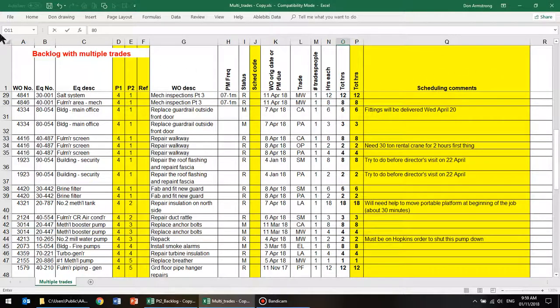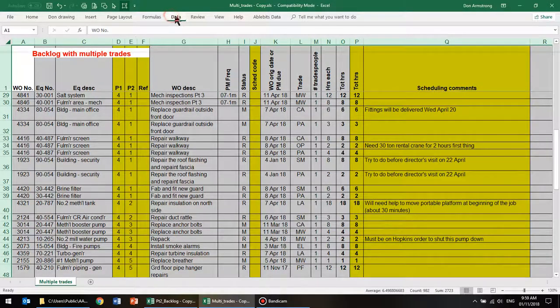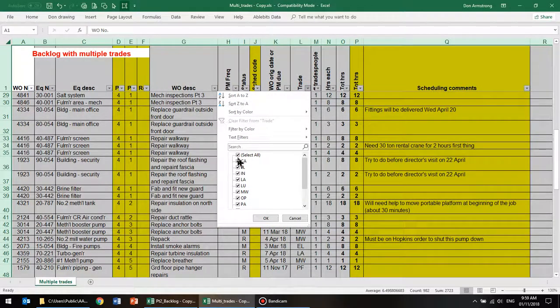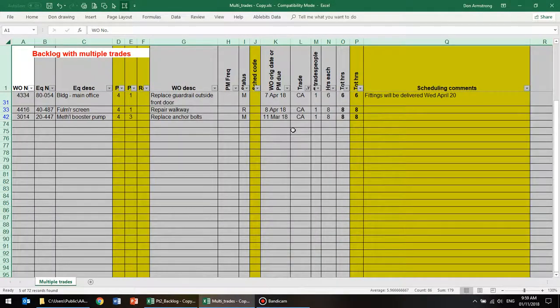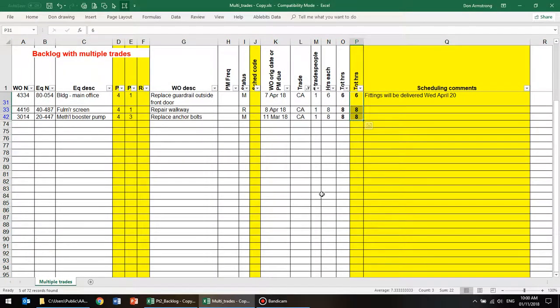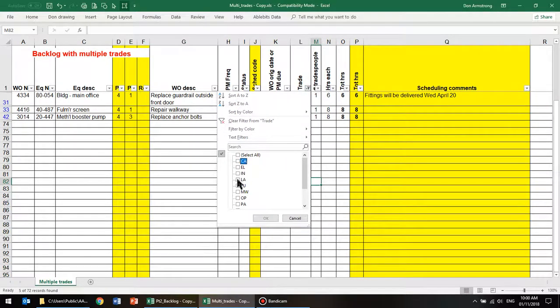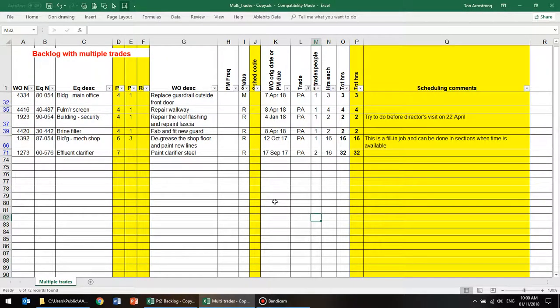All we need to do is to select that all and turn on the filter, and let's have a look at just the work for carpenters. And you can see these are the jobs for carpenters, and you can do the same thing as we did before. Scroll down here until you've used up all your carpenter manpower, and do that for each trade. Work your way down. Let's have a look at the painters, and so on. So it's very much the same process. Highlight the cells, put in the Fs for scheduling codes, and then when you're finished, turn the filter off again.